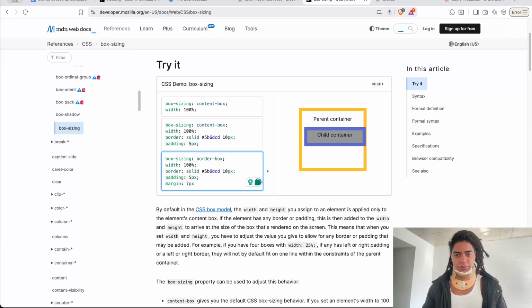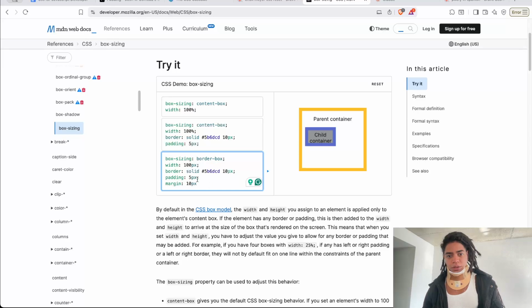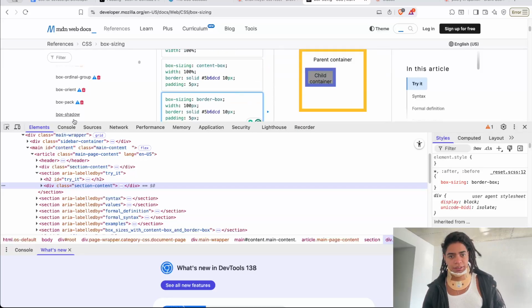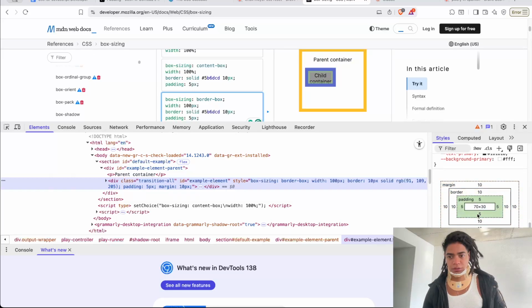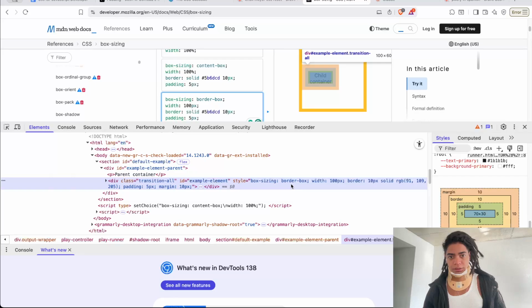So in other words, we can say this has to be 100 pixels. And then 2, and then 3, and then 4, and then 5, and as you can see, the width of this element must be 110. And if you take a look at this, because the width is now counted here, the entire dimension of this element is 100.